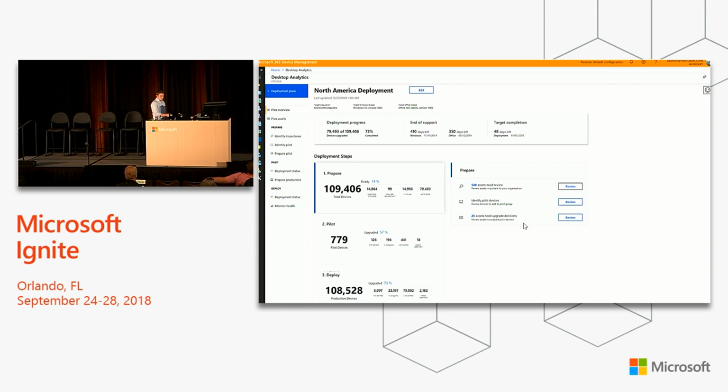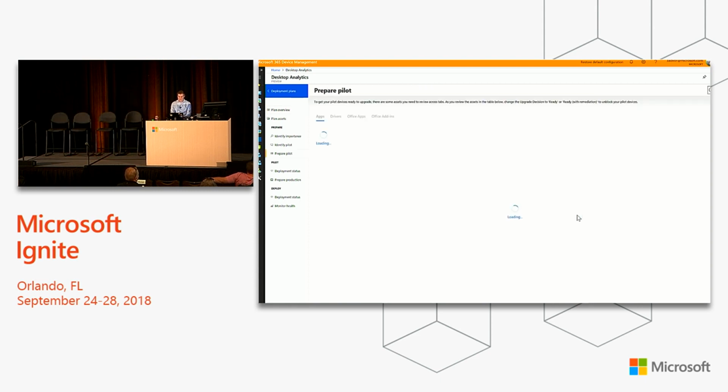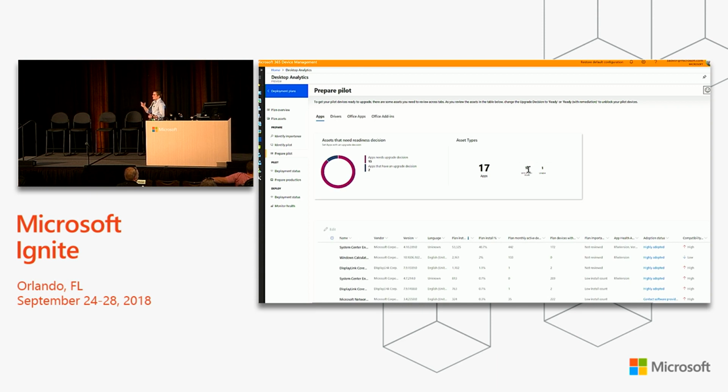Once you do get a fix in, we're going to give you the ability, directly in the tool, to indicate what that fix is. Then when it comes time to upgrade, that note that you put in there, that remediation action, is going to be sent directly to your ConfigMan admin through the ConfigMan client so that they can take the action you've indicated.